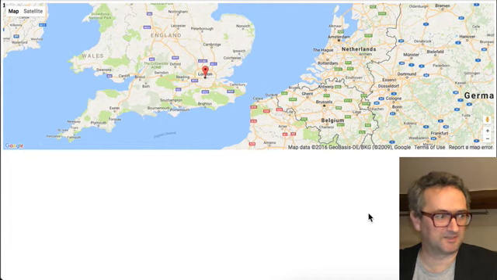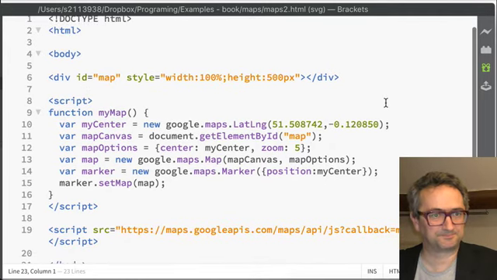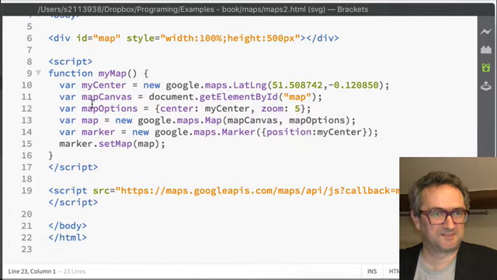Now let's go and look at what the code looks like, because it's pretty straightforward. We go in here, this is Maps 2 in the demos. Again, the div which has got an ID for the map with the size. And when we look at this, we've got the center of the map defined, and we're creating it with a center, with a zoom amount, and we're basically putting down a marker, so you can see that in here.